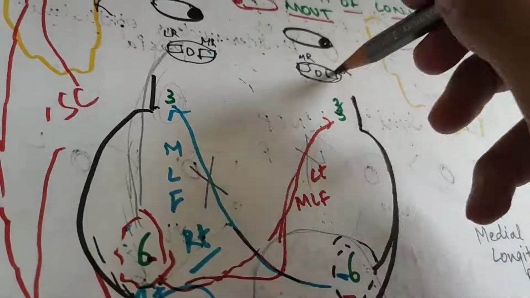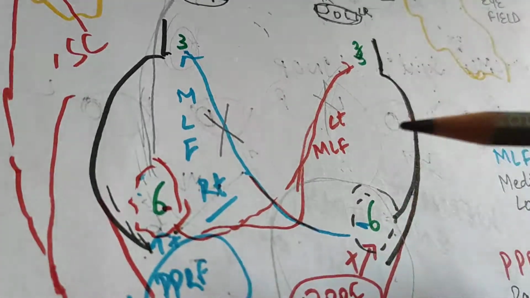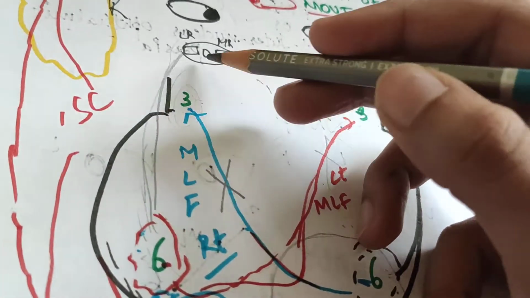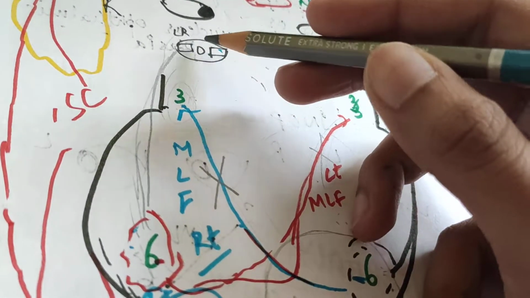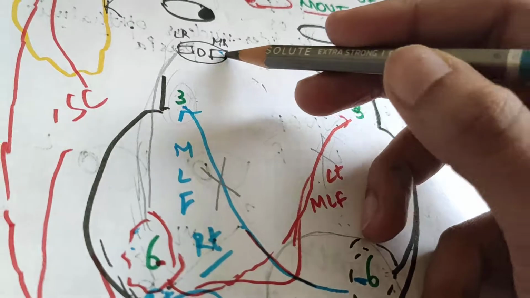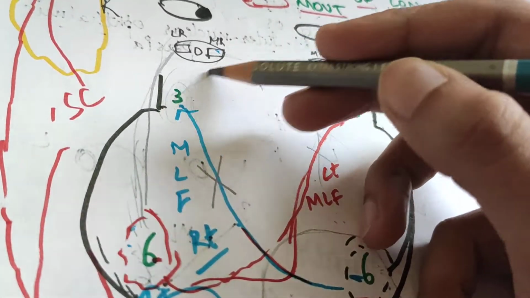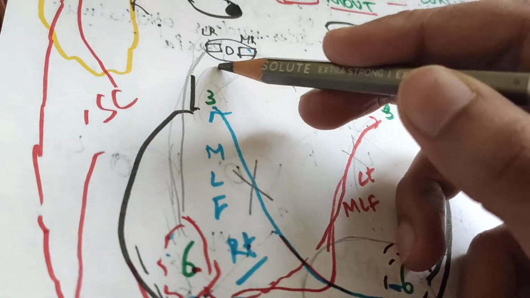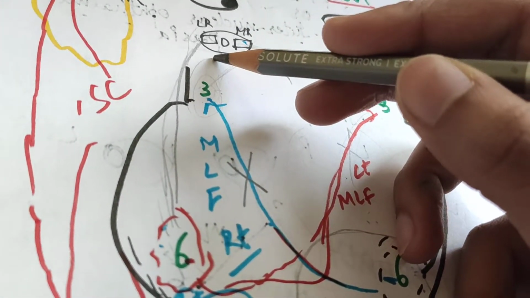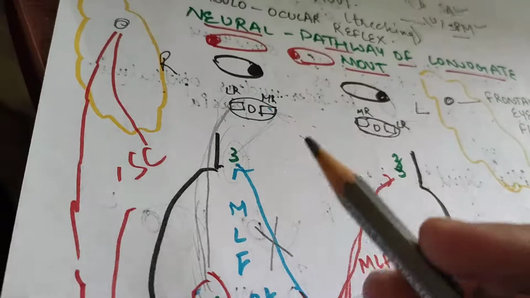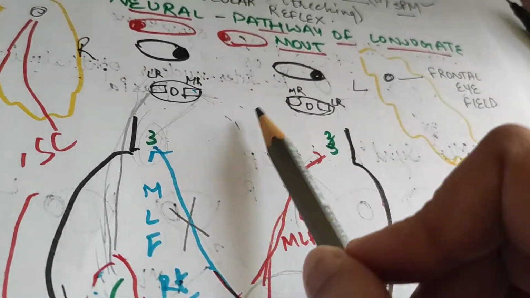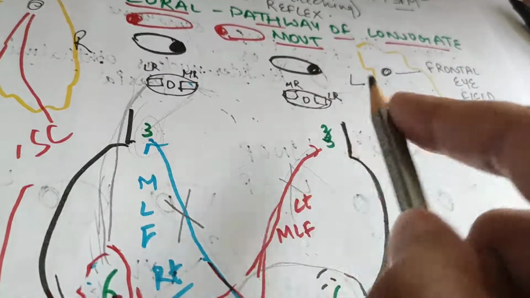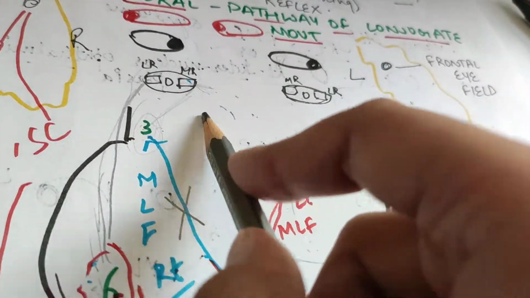This is damaged, then the left eye won't move. And through this, the MLF is damaged, that is, this eye will not adduct, because the third nerve is connected to the medial rectus. It can only abduct. The right eye abduction is intact. So here one eye cannot move, neither abduct nor adduct, but this eye can abduct. Are you getting?